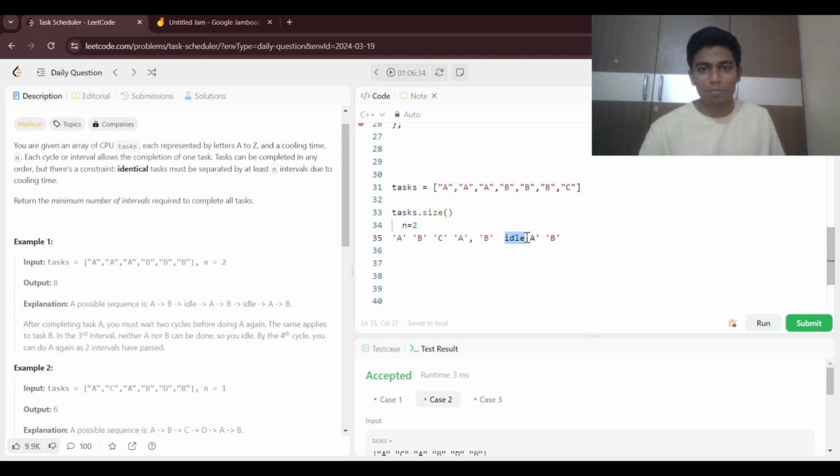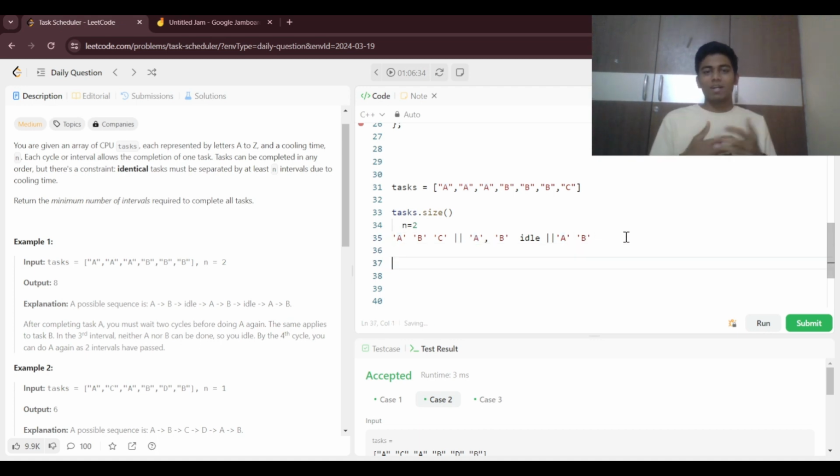And then one more thing is, suppose we want to make partitions between this particular interval. Suppose I want to make this my partition. Why? Because whenever I keep A, the next A will be started here. That means we are going to consider one more case for this. So this will be again a partition. Why? Because again we are repeating with A. So this is going to be a partition, and then the number of idle elements plus the size length is going to be our answer. So we are going to calculate that.